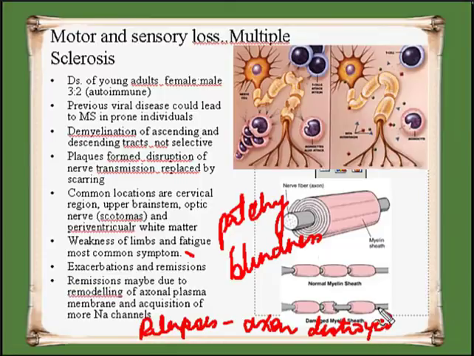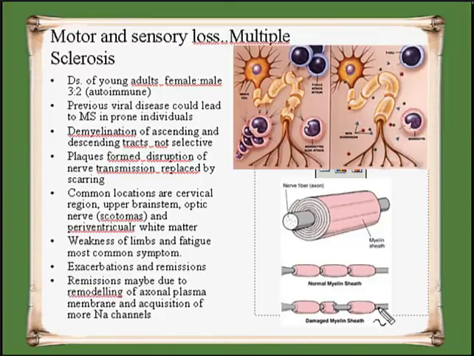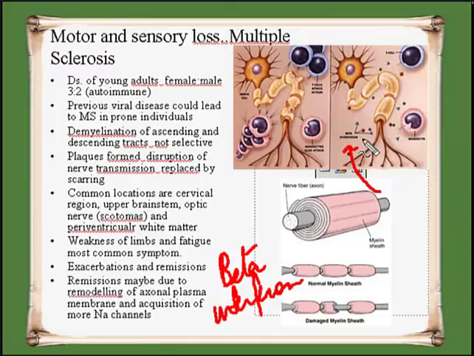Nowadays, they are trying new treatments, and one of the new treatments they are trying is something known as beta interferon. This image shows you this beta interferon. In this disease, monocytes come and destroy myelin and make some myelin destroying agents. Beta interferon prevents this monocyte activation and also prevents them from making those myelin destroying agents. So that's why beta interferon has found great use in the relapsing type of multiple sclerosis. Otherwise, because it's an autoimmune disease, usually a lot of steroids are given in the treatment of multiple sclerosis.